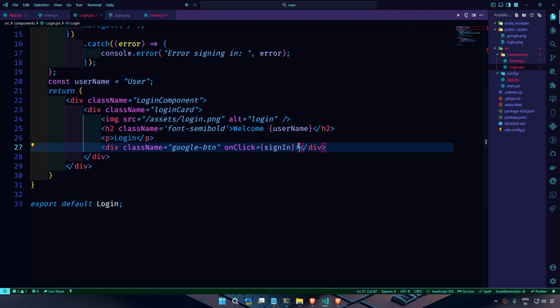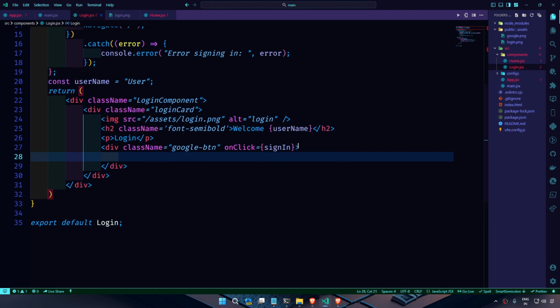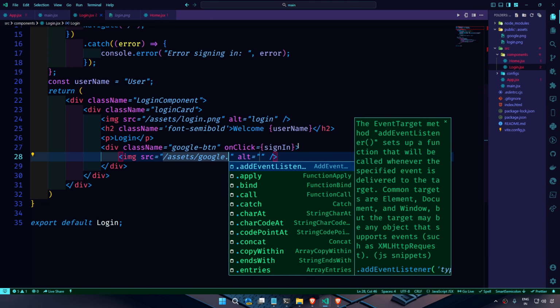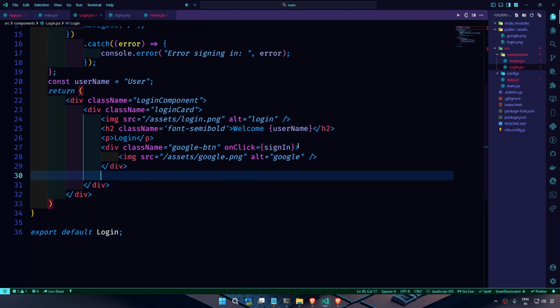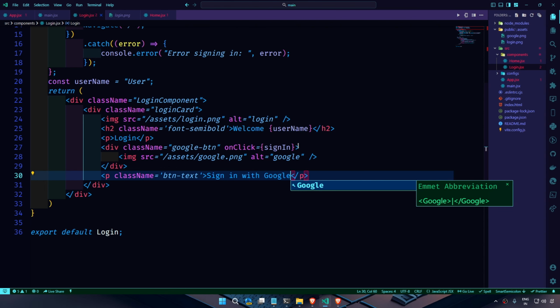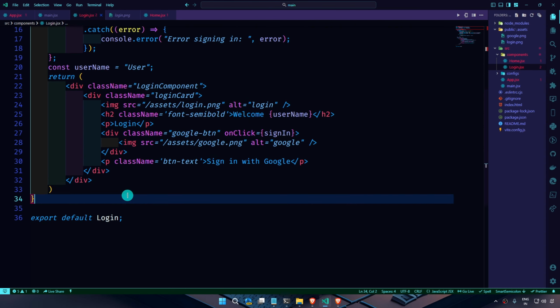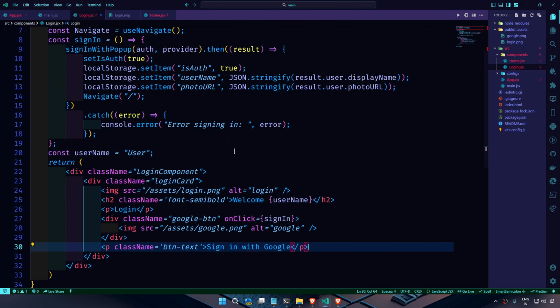So after this div, so inside this div, we are going to add another image where we can write assets and google.png. After this image, we are going to write a p tag with the class name btn tags, and then we are going to write sign in with Google.